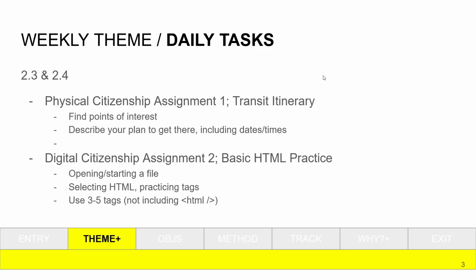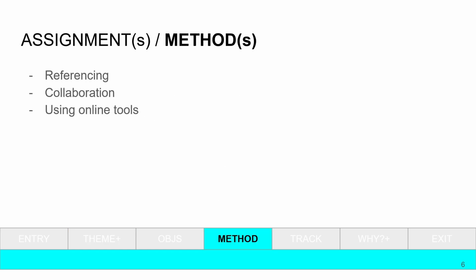The methods that we'll use, referencing. I want to teach you, like I mentioned, not to memorize what I tell you, but I want to teach you how it works so you can find your own version and create your own digital artworks with code. It's become a very blossoming artistic medium, coding. Collaborating with each other, with me, with the TAs in the room, and then just using online tools because I value free and accessible as compared to not accessible.